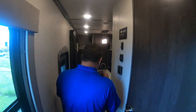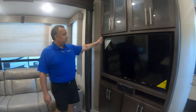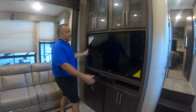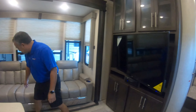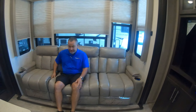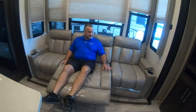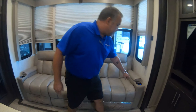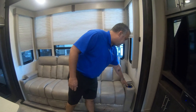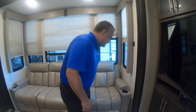Dual air conditioning units — you've got one AC in the front and one AC back here. This is a 50-inch television on a swivel so you can pull it out, rotate it around, and set it up. You also have three Thomas Payne recliners — the center folds out, the middle reclines, and both sides recline. You've also got heat and massage in these seats with a little light-up feature as well.